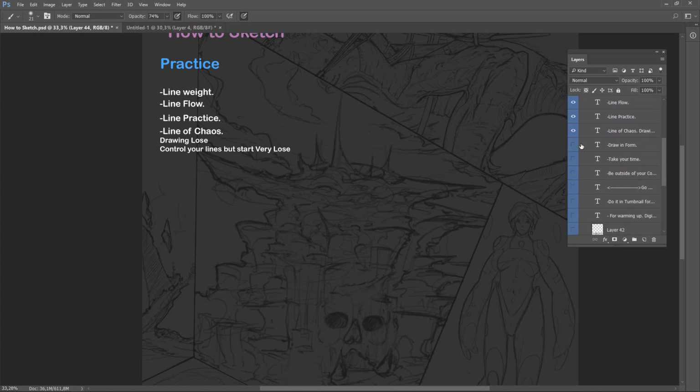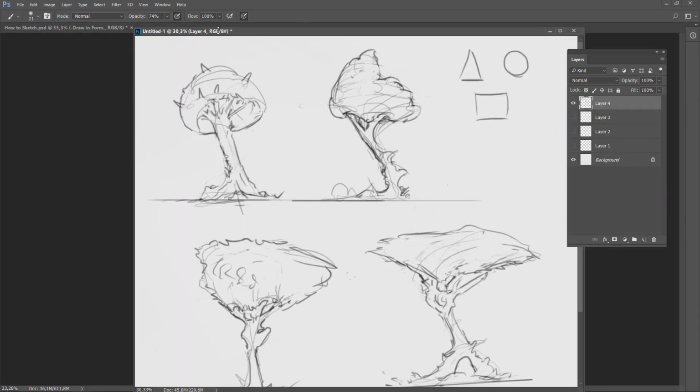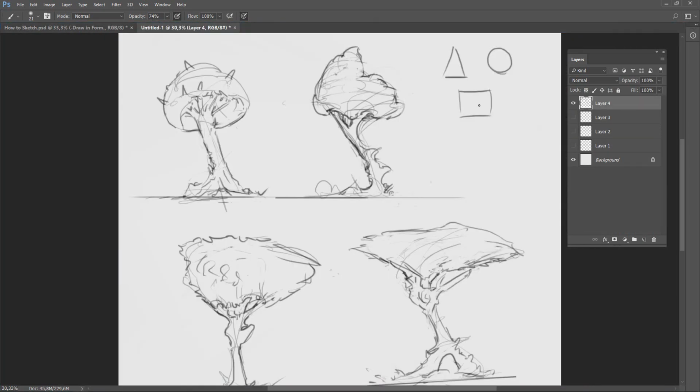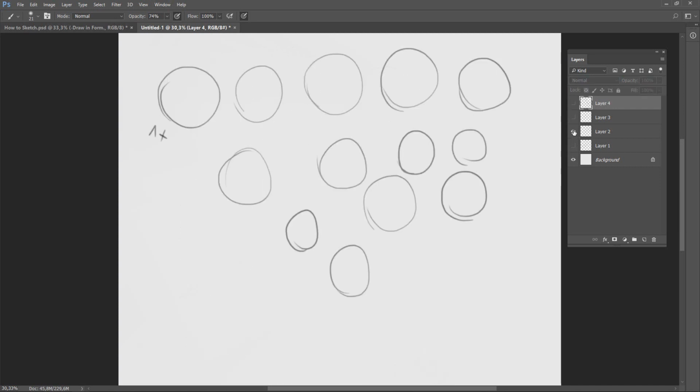So next one, drawing forms, which I actually showed you guys here. These forms, like the triangle part, like the cube part, like the sphere part, it is really a thing that you should practice before you even do that.